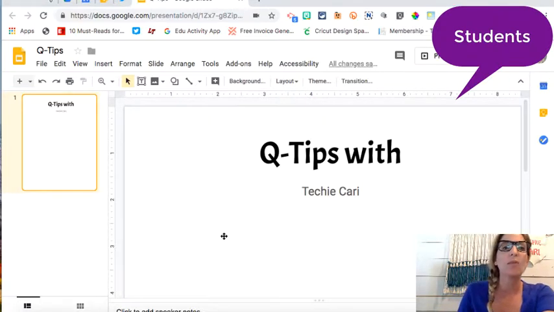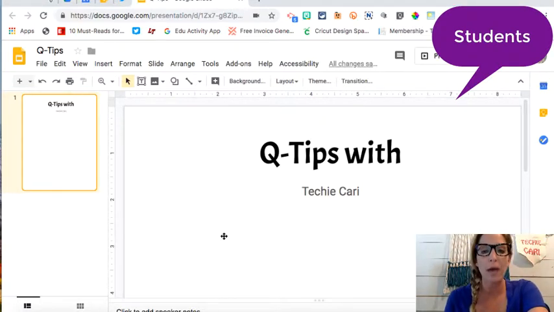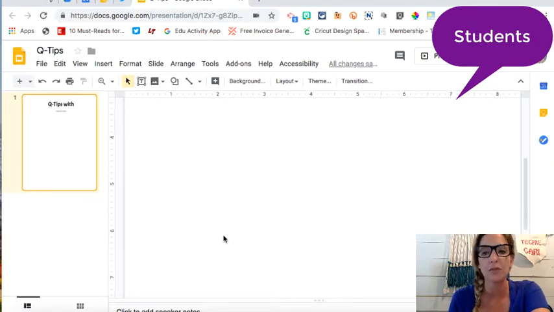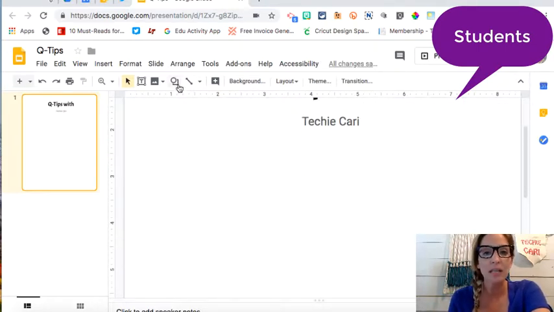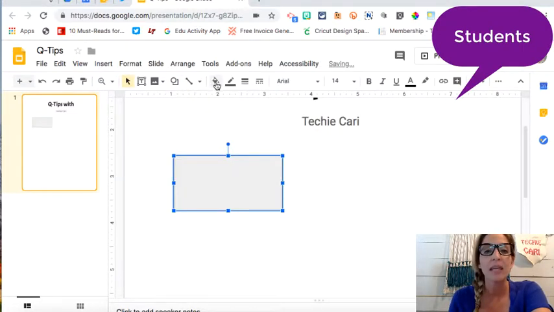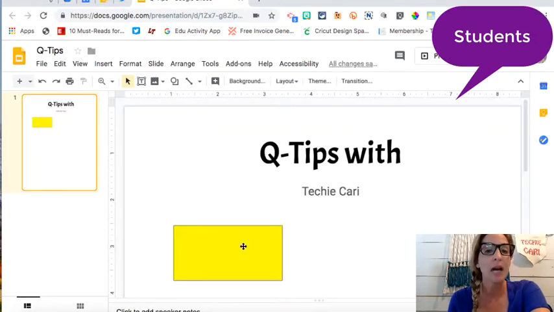Okay, let's start with student uses of this new format. So the first thing that I love for students to do is make interactive presentations or interactive posters using Google Slides. When it's in this format, it kind of looks more like a piece of paper. It looks more like the normal presentation format. And once again, kiddos can go in, they can throw in shapes, they can color them, they can add all kinds of different interactive items here. Now when we talk about interactive, I mean hyperlinks or videos or pictures that they have taken of projects.